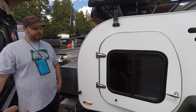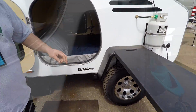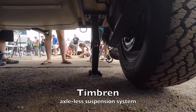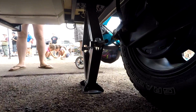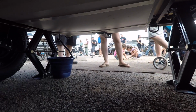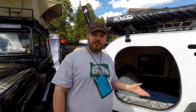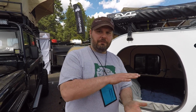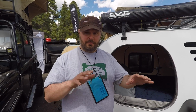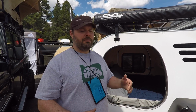Okay, so obviously a lot of the same features with the axles, right? Yeah, this is a Timbren. This is the 1 ton metric ton variety, which means it has a long arm, 50% more travel than their standard system, which is really nice. Separate compression and rebound springs, so that it's always fully captured. There's no harsh spring back or hard stops in the system. It's also very progressive on the compression side, so it's soft initially, soaks up all the little vibration type bumps, but then as it travels, it gets firmer and firmer, and so it can handle the big jolts and lips and stuff like that too. It's been really nice for us.